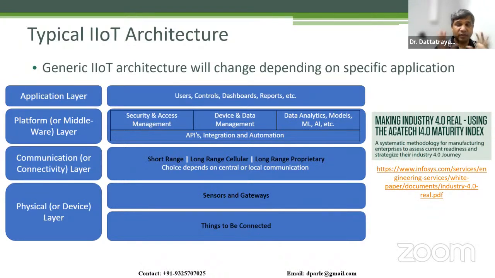It will change depending on the specific applications. When I was at Infosys, I was working on some Industry 4.0 projects, and one of the projects we were involved in was building this. Now, if you remember, I said many industries are still under the Industry 3.0 umbrella. They are not yet Industry 4.0. Many industries are using robots, computer systems, and electronic control systems, but are they ready to become Industry 4.0? Can they become? That was the question.